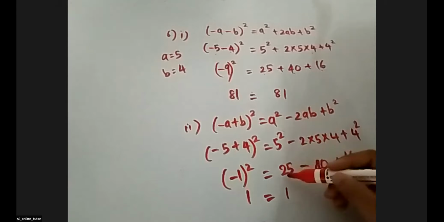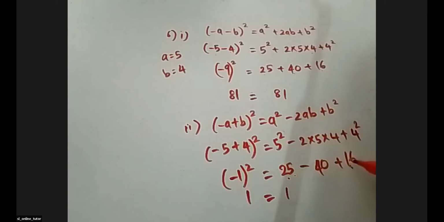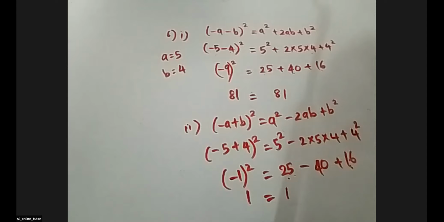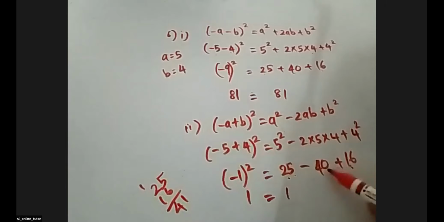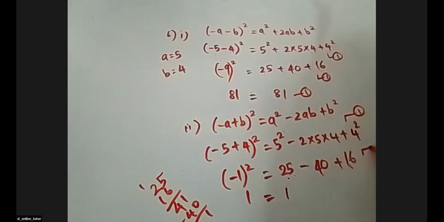Correct, no? Because here see, 20 plus 10, 30. 30 plus 5, 35. 35 plus another 5, 40. And one more, 41. Positive 41, negative 40 means positive 1. Didn't you understand? 25 plus 16, 41. 41 minus 40, 1. Okay. Until this method I got, after that the answer is wrong. I got up to 25 minus 40 plus. Yes, here you get 1 mark, 1 mark, 1 mark. Here you get 1 mark, 1 mark, and 1 mark.